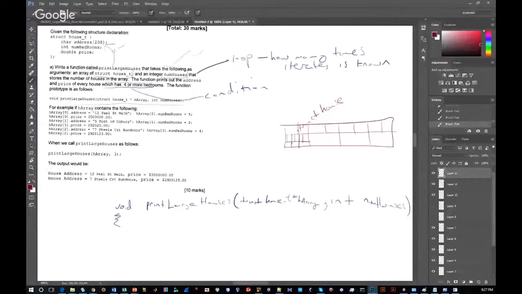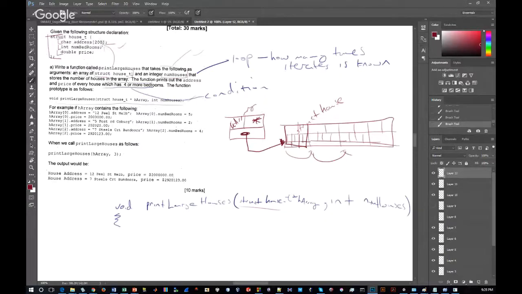What we have here is a pointer to the start of this array, which is known as h_array. So this is going to point right at the start of our array. Because it's a struct house pointer, it's going to increment over each of those structs, even though they have multiple things inside them. So they have multiple levels, because the bigger box is our struct house_t, and then it has multiple smaller boxes inside. So it has address, it has number of bedrooms, and it has price.